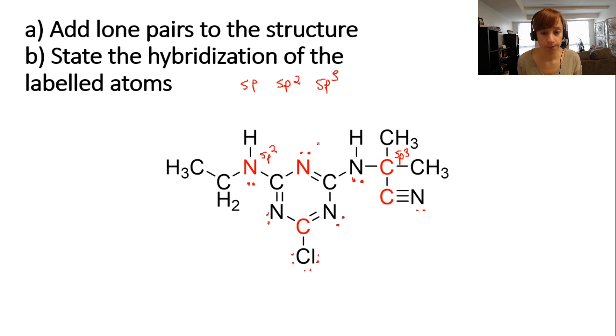This nitrogen has 3 bonds, but we're going to count the triple bond as one unit. So 1, 2, so that makes this nitrogen sp. Same goes for this carbon, 1, 2, 3, so it's sp2. And this carbon here, yes, this one is counted, because it has the triple bond that we count as 1, so it's 1 bond there, 1 here, and that is sp.